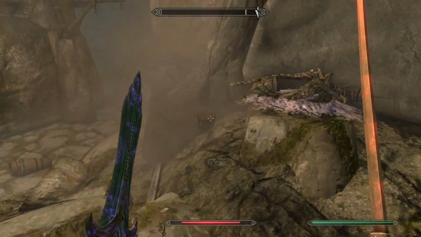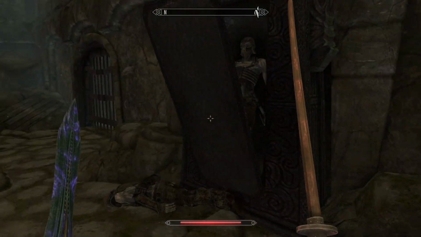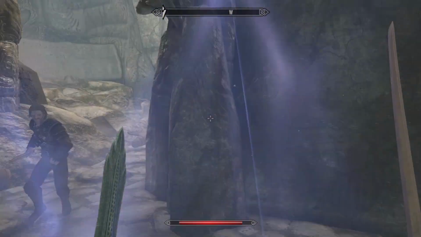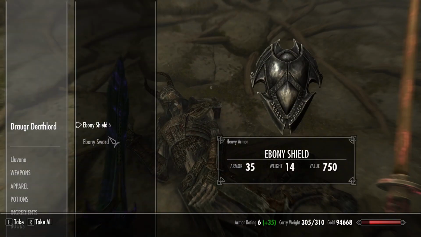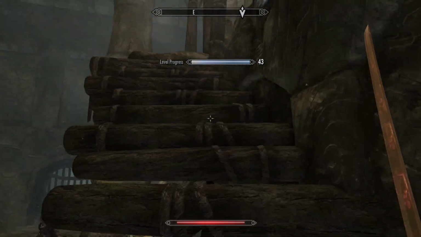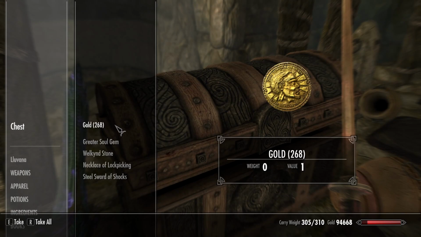I don't know, it seems like they've kind of reduced them to, you know, an enemy type, which doesn't really make sense. I feel like there would be a finite amount of Dragon Priests, but whatever, you can't have everything, I guess. Light Armor increased to 50! Nice, that's a big level. I think one of the big things we need to do is we really need to upgrade all of our armor.